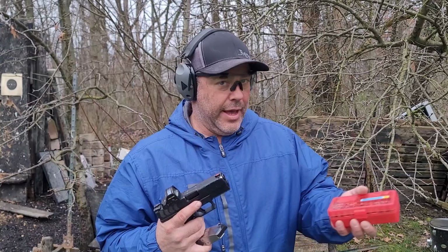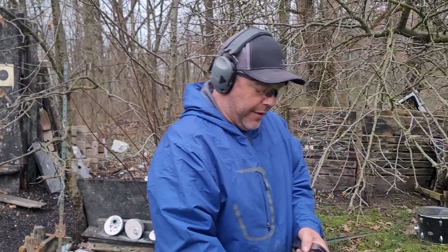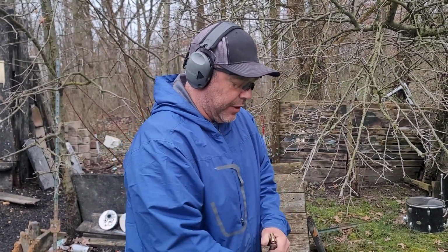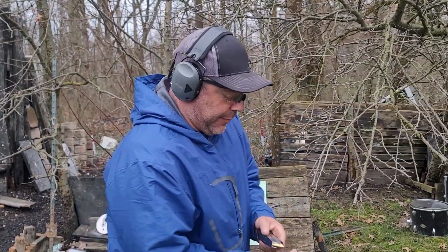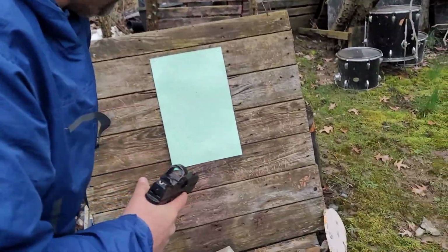Now, we'll demonstrate that with live fire, but I just wanted to show you the mechanics of it in dry fire. I have here some basic hand loads. They're a little bit spicy. What I want to do is load up one or two of these, and I'm just going to show you how this works. It might jam up the gun doing what I'm doing, but the point is you get at least one good shot out of it.